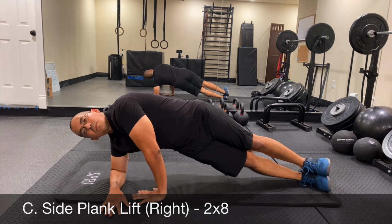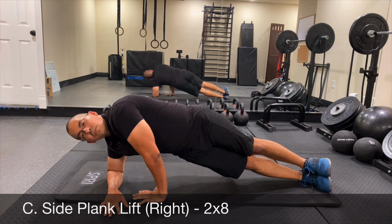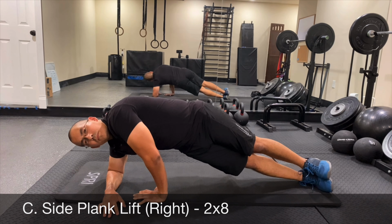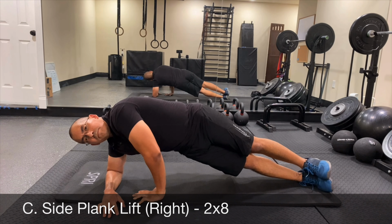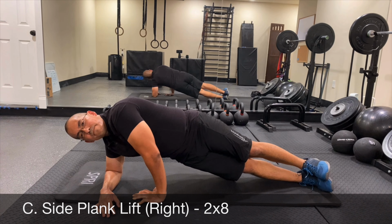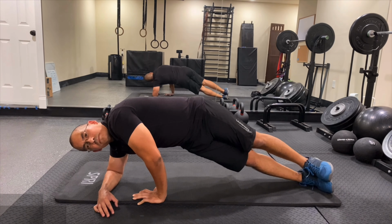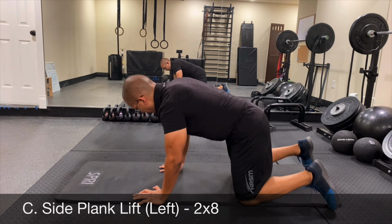Lift for one, hold, and lower slowly. Tap the mat, and lift for two. Keep the same tempo all the way to 8 reps. We're just doing 2 sets. Already halfway there. Last one. Lower slowly. Great. Now let's do our last set on the left.